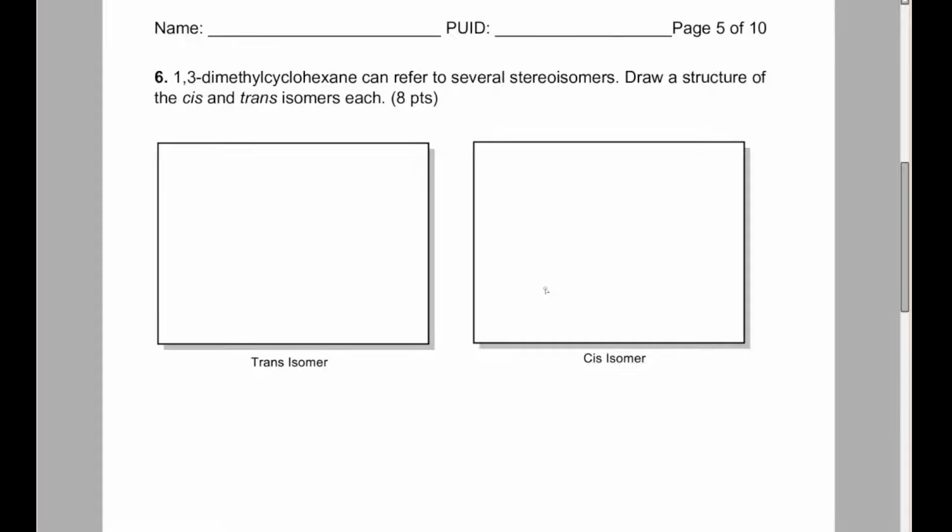So first, we need to recognize that we're just given a name of the molecule. We're not given a structure, like a line angle structure. So it might be a good idea to draw that out before we do this problem, just so we can see what it looks like. So we know that it's a cyclic alkane, and it's a cyclohexane, so there will be a 6 carbon ring, so it's like this.